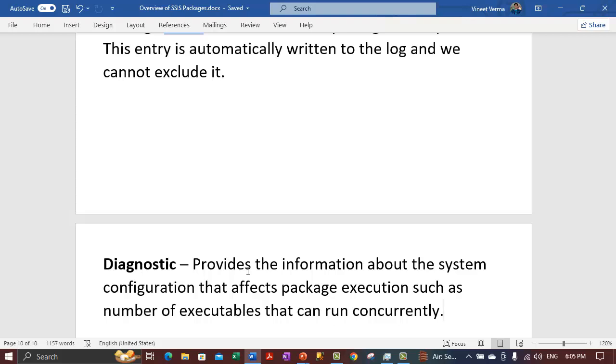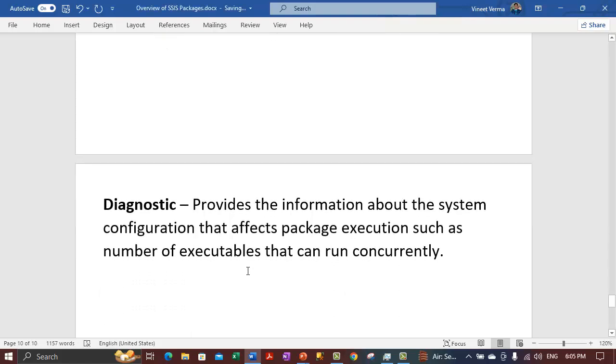So let's talk about setting the properties of a package. Any properties of the package can be set in the properties window of SQL Server Data Tools, or programmatically as well we can set. Alright, so let's talk about this. Set the properties of a package.